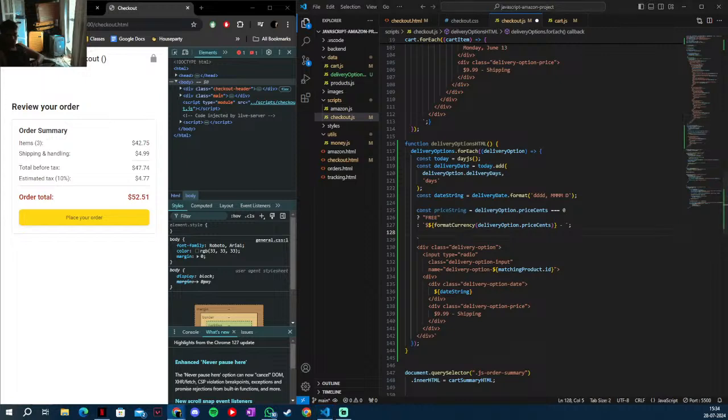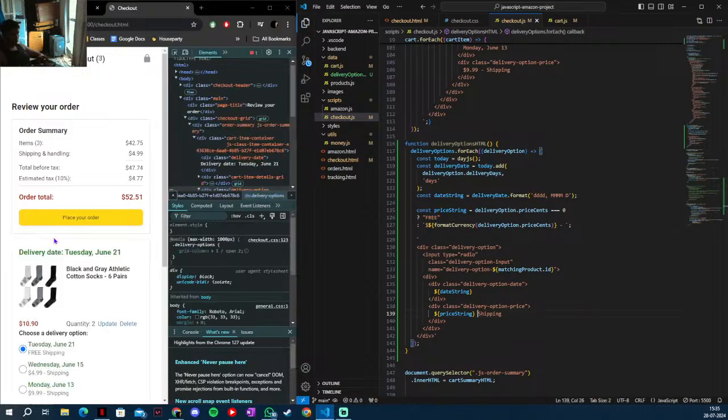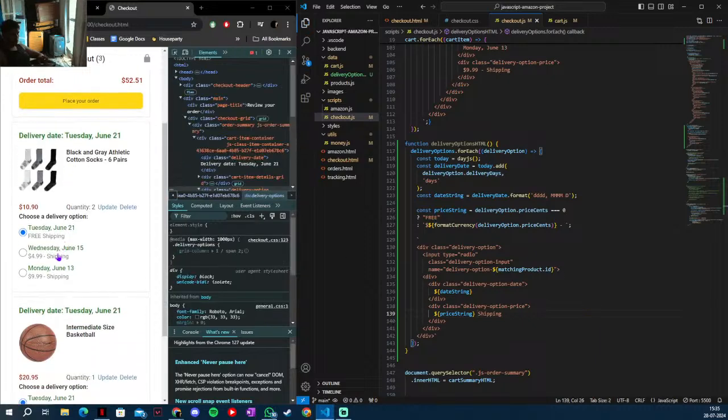So we'll remove this, and substitute the price string. And save.